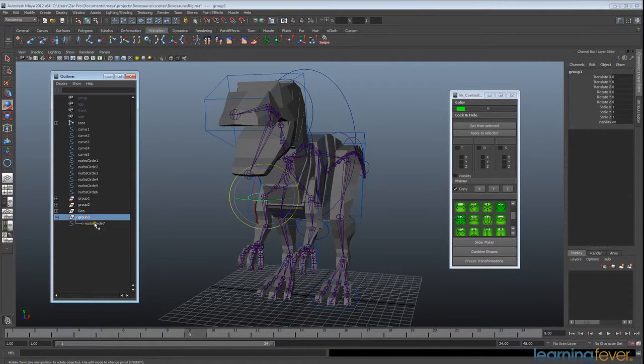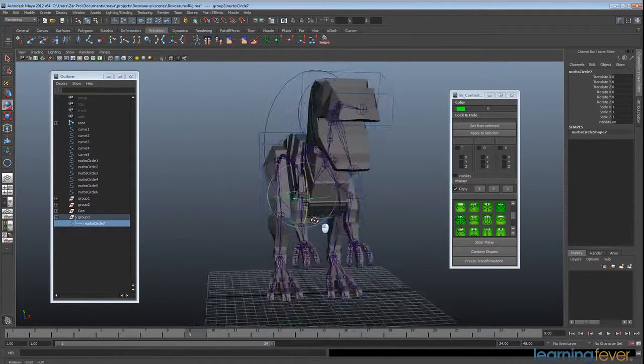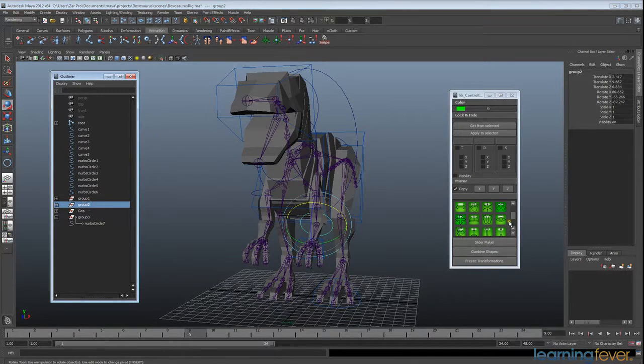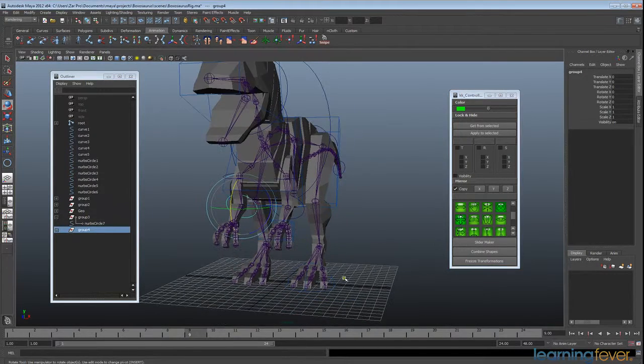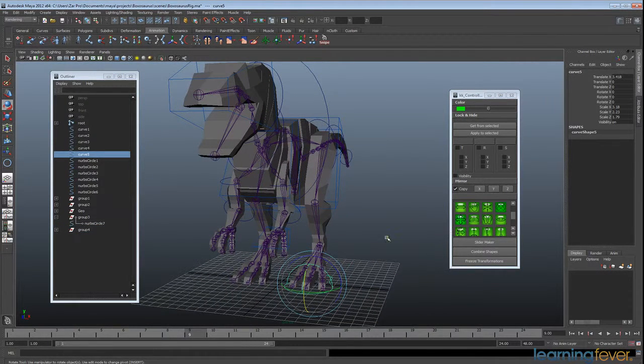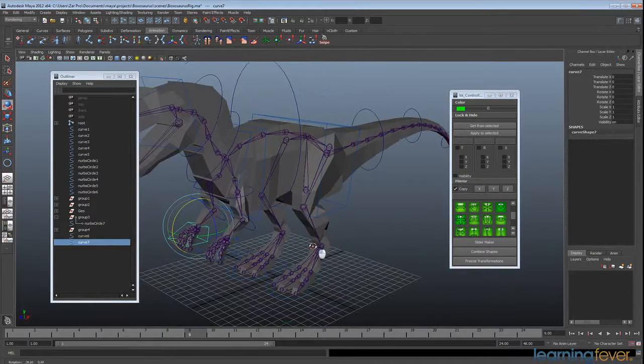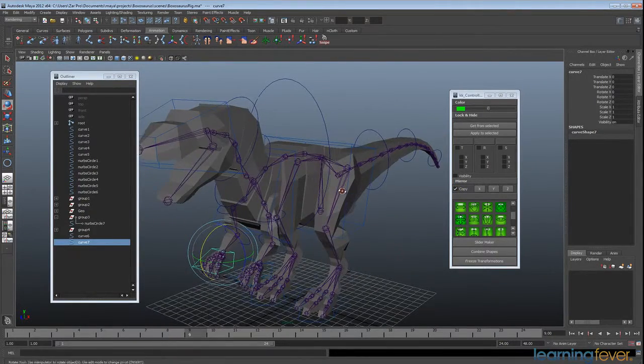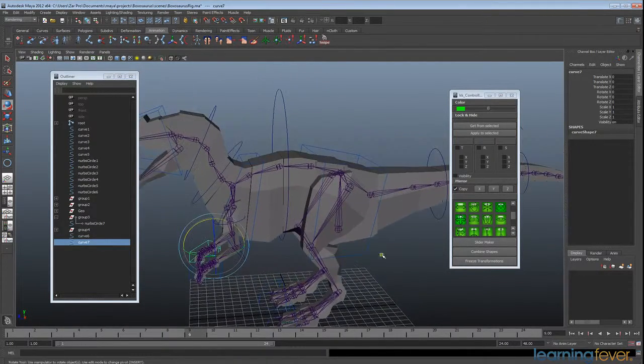So we've got the group, we've got the curve, our control curve, which is still lined up correctly, and so we're going to go along and do that for our other elbow, our mirror in x. We'll do that again for our foot here, mirror in x, and also for the hand, mirror in x. And just make sure that you've got the copy box ticked, or else without the copy box ticked, it will just mirror it over and won't actually keep the original. So that's all our control curves made.